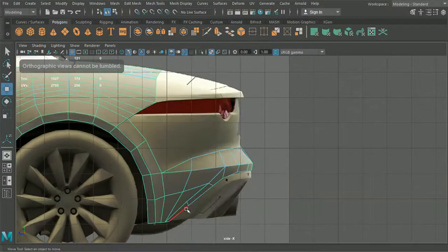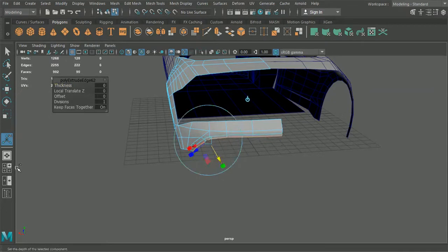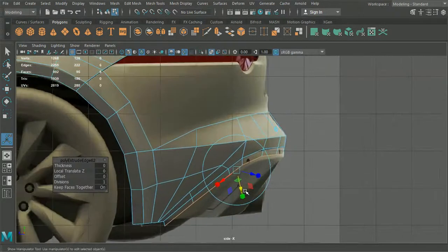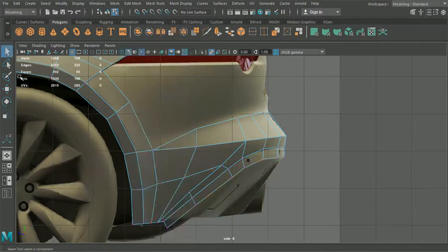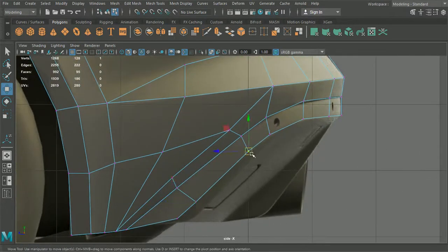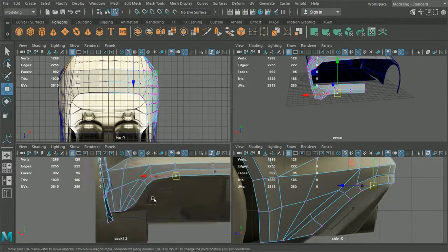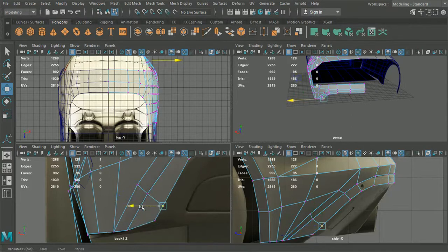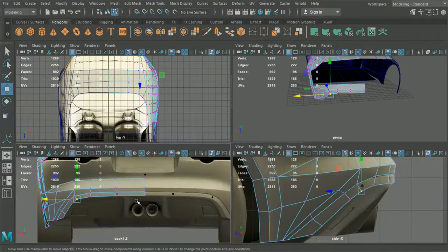What we could also do is have a think about this diffuser down here. So we can grab these points, these edges here. I'm going to Control E. I'm just going to pull them in on the green. So it looks like that should be reflecting the kind of shape maybe that we want. Does look like it pushes out a little bit here. We'll just make sure this follows the line. That's looking pretty good.